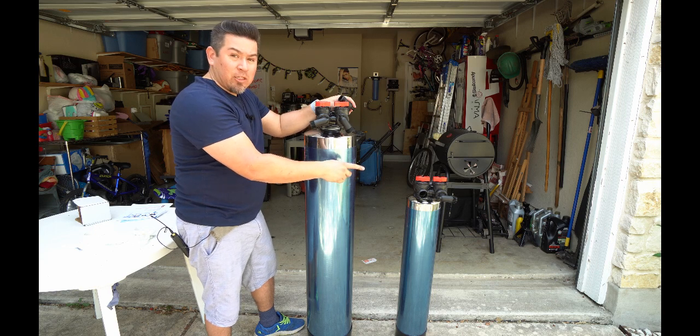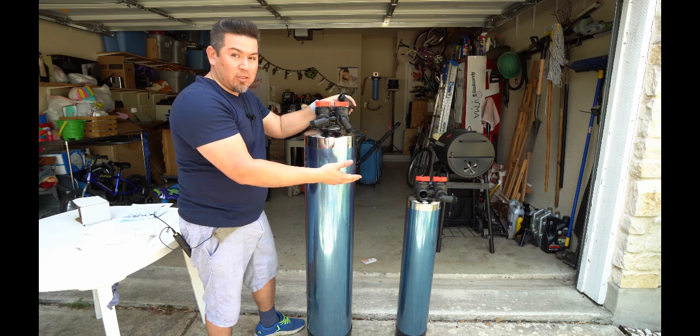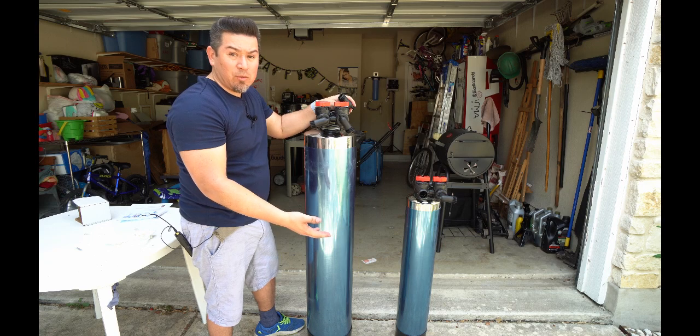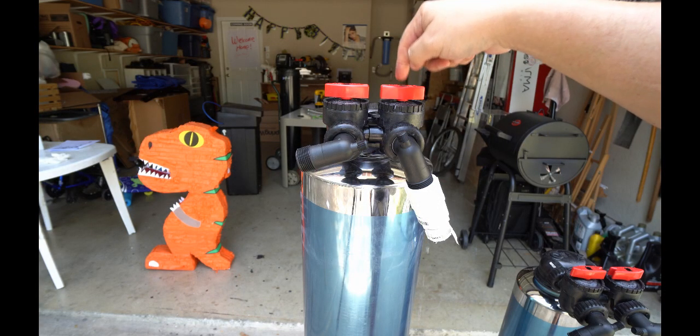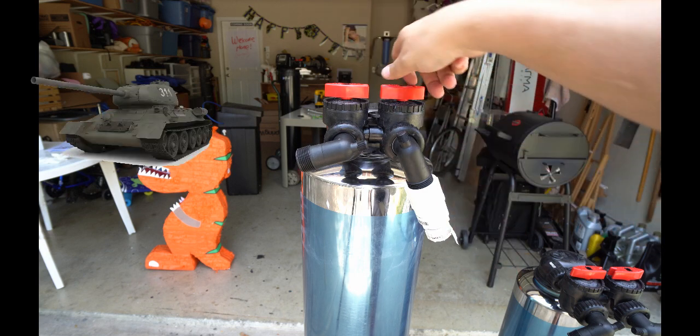We're also going to repeat with the softener. Now keep in mind, you don't necessarily have to do this with the softener side. It's something that I prefer to do, and I would recommend you might as well do it as well. Also remember, we're going to take these off of bypass, so we're going to turn the valves so that they're facing towards the tank and water will come out.